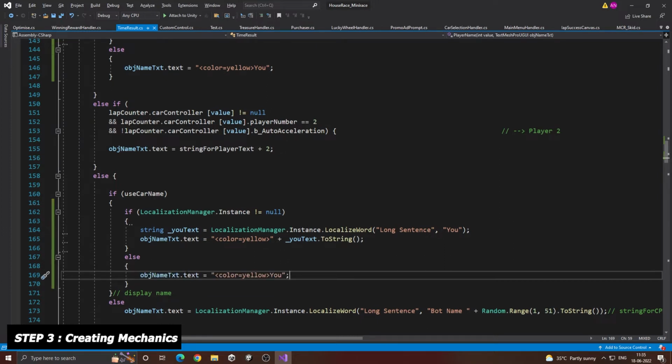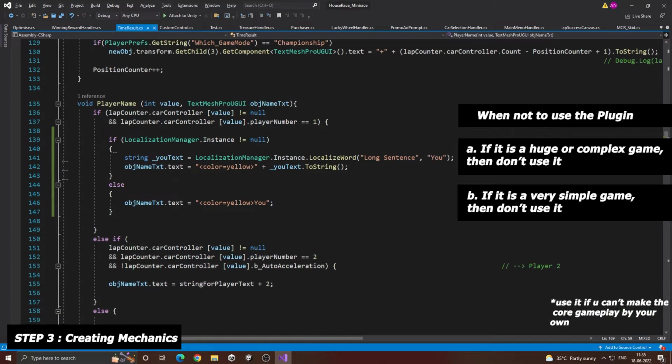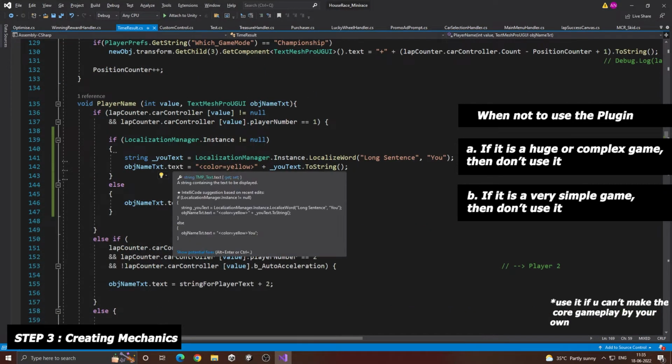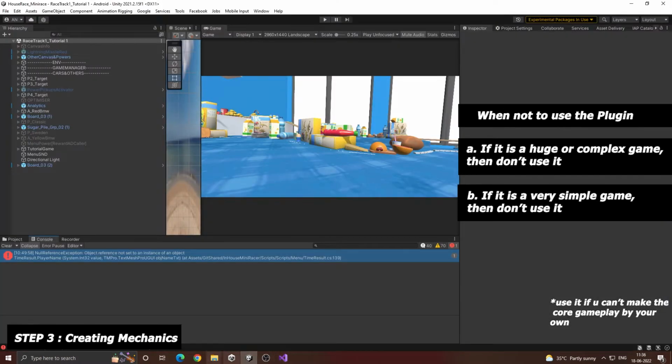So when exactly to use the plugin or when not to use it? First, if you are making a huge game or if it is going to be very complex in the future, then don't use it. Make everything from scratch, because using the plugin will make the work easy in the beginning, but in the future with more complex features it will become very hard and the code base will be messed up.